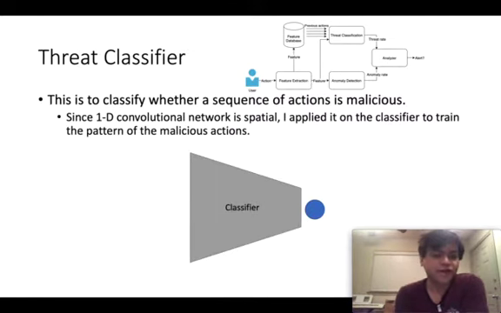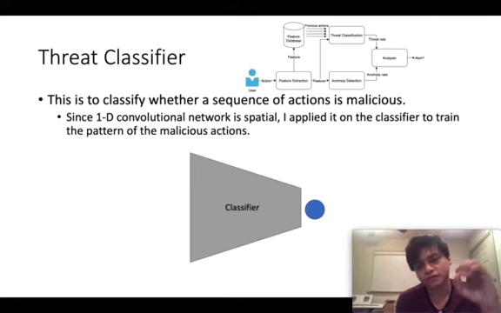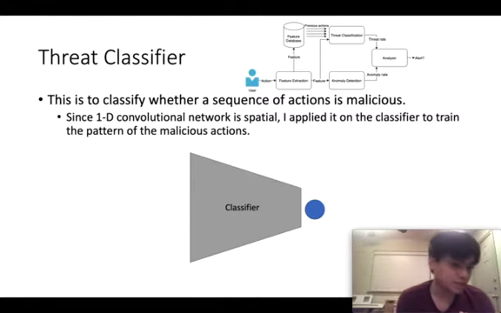For the threat classifier, I use the one-dimension convolutional network because the data is special, so that the classifier can learn the pattern of the malicious action. Because the position of the data matters, that's why I decided to use a one-dimension convolutional network.